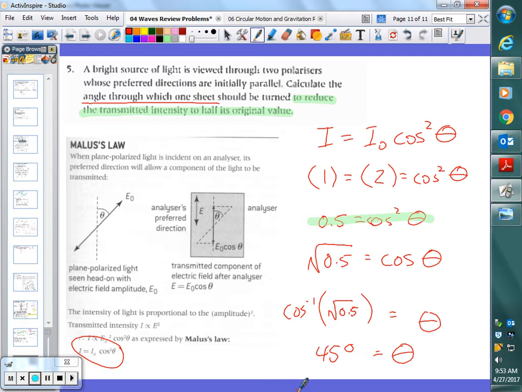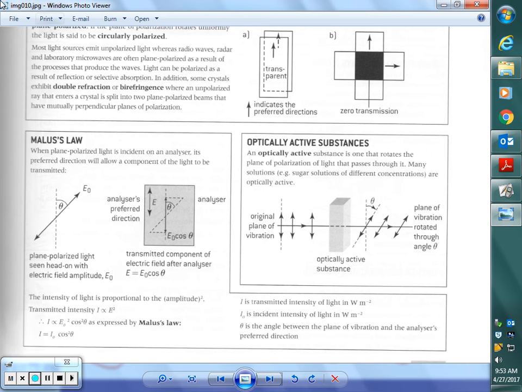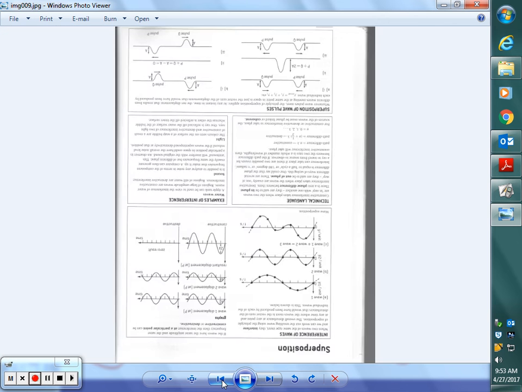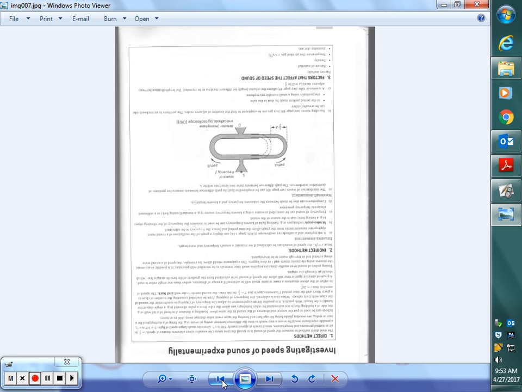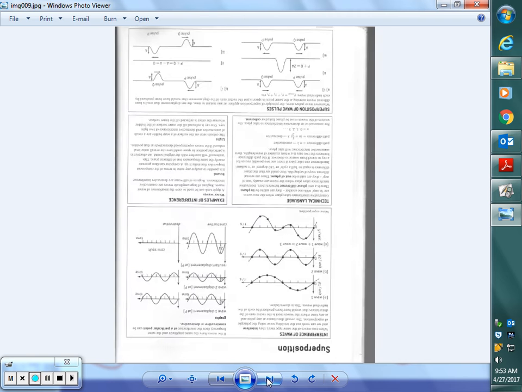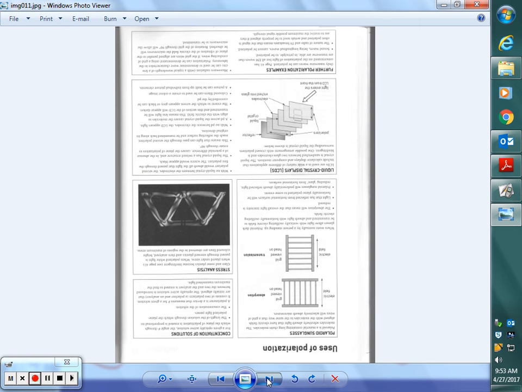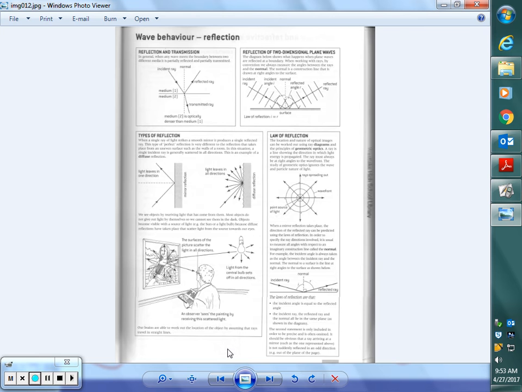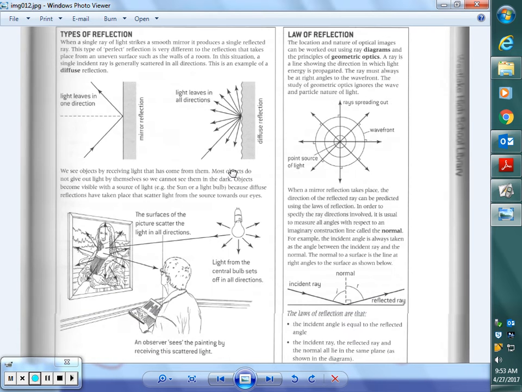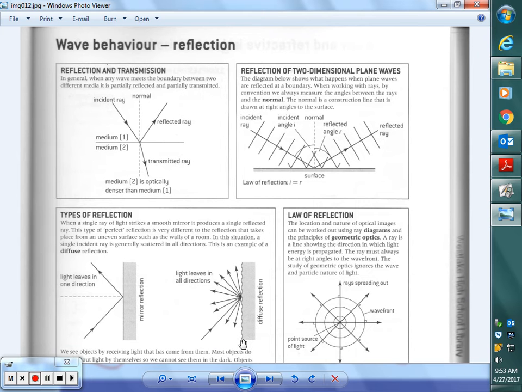There were no questions in this section about intensity, refraction, or reflection, all right? So, reflection's pretty easy, right? The only thing we really need to talk about with reflection is that angle of incidence equals angle of reflection, right? Whatever angle a ray enters the boundary, it's going to bounce out at that same angle, right?